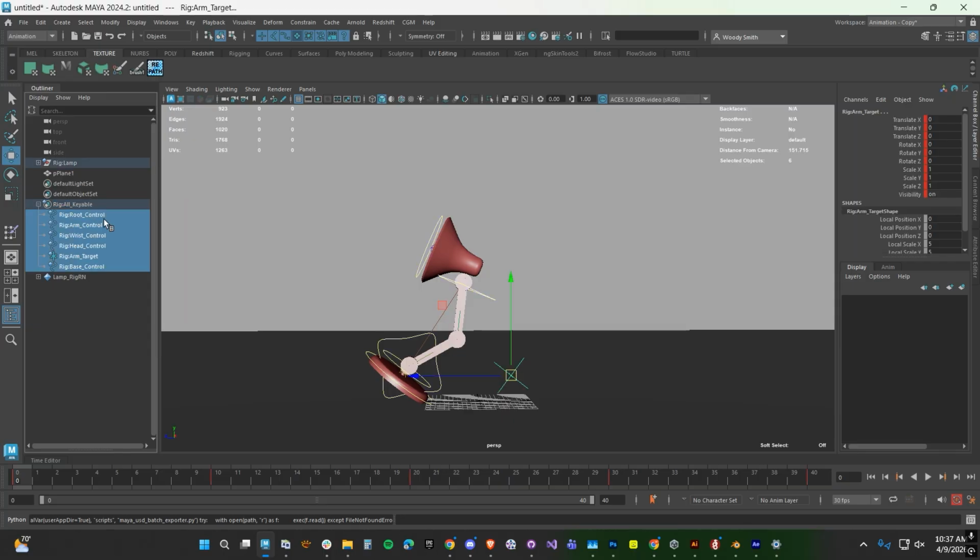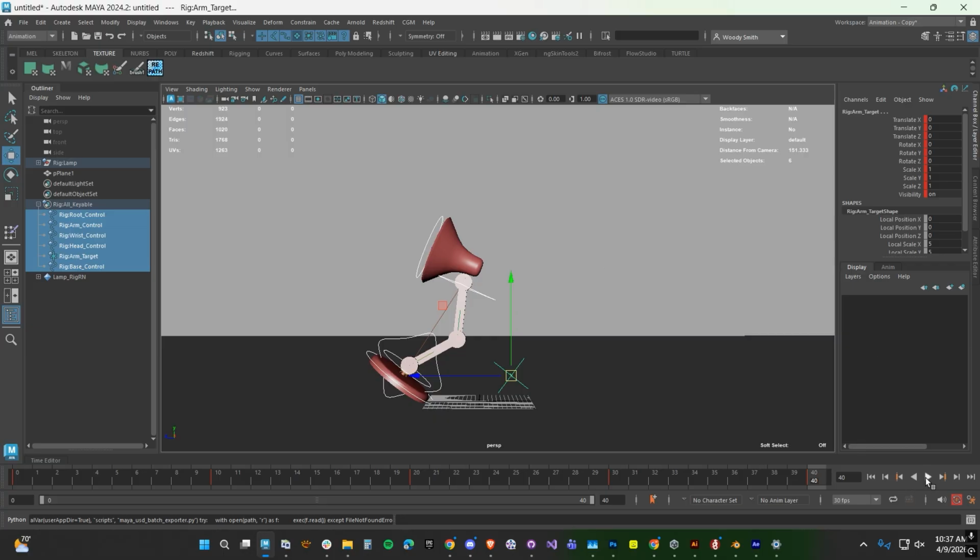Let's go ahead and select all of our keys. We'll just make sure that we have all of our keys set at both the beginning and the end. And then let's just play around with the timing just a little bit. So this is going to be a little bit faster.